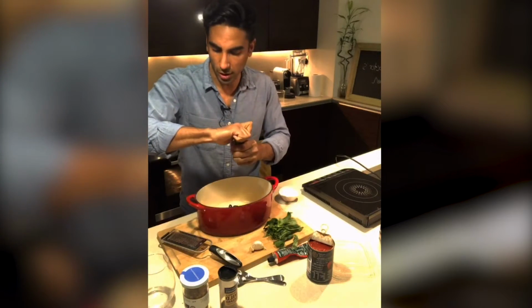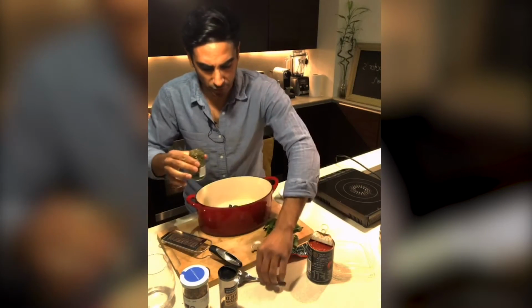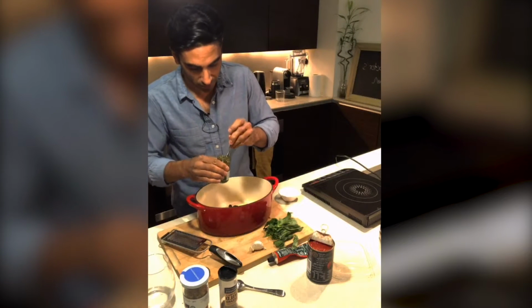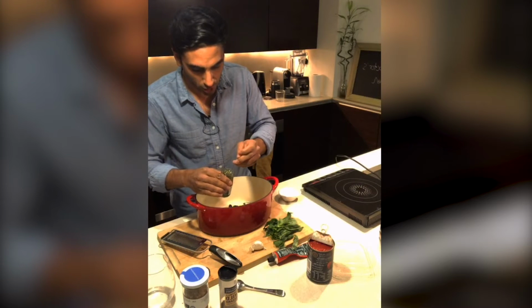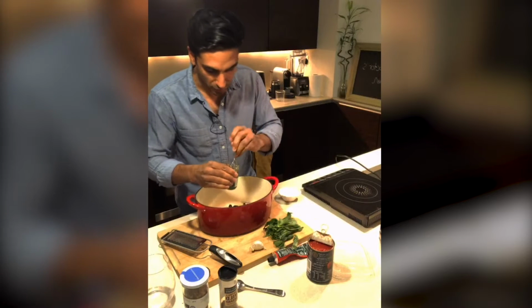If you're having it as part of antipasti or whatever, just leave the stones in because there's a lot more flavor in those. We're going to use the capers. Now if you don't have capers or olives, you can still make this recipe work. The one thing I would say is to balance the sweetness of these beautiful tomatoes.